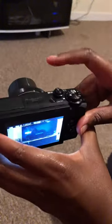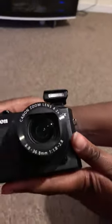So with this, you basically turn your camera on at the top. I was having some issues with it for a while. What you need to do is there's a little lever on the side where you pull the flash up. So I'm just gonna pull that up and show you. That comes up like that and that's the flash.